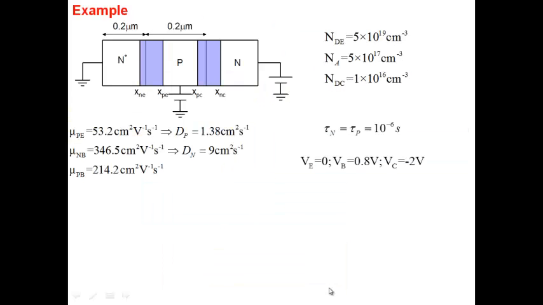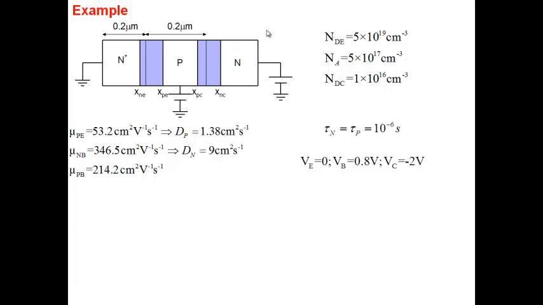And let's take an example and work out these numbers here. So for our discussion, we'll take a bipolar transistor that you see here. We'll take emitter thickness as 0.2, base thickness also as 0.2. So these 0.2 are total thickness of the emitter, the total thickness over which I have n plus doping here. And similarly, this is the metallurgical thickness of the base, which is 0.2 micron. And the collector right now is thick, so I'm not indicating it, say the collector thickness is about a micron.